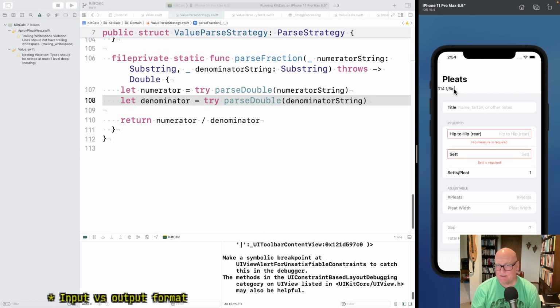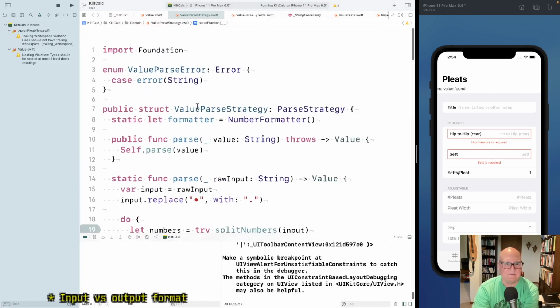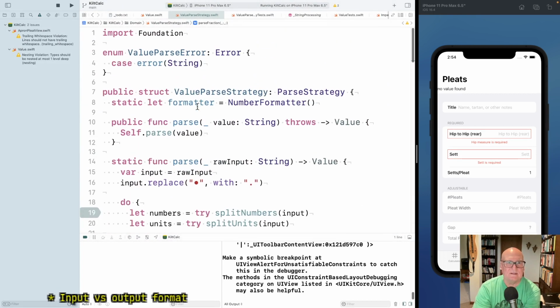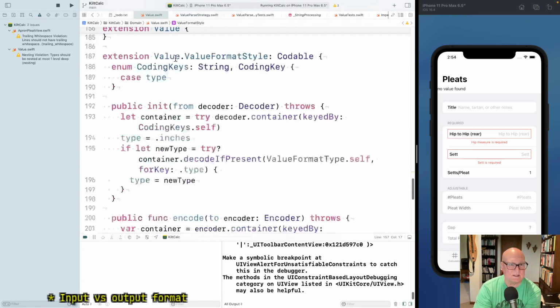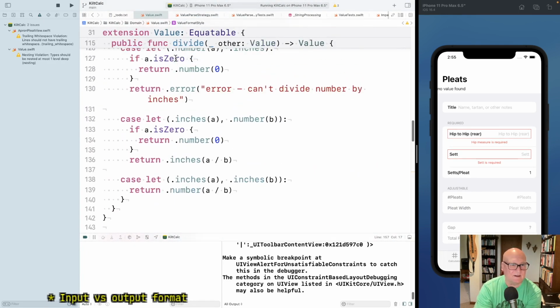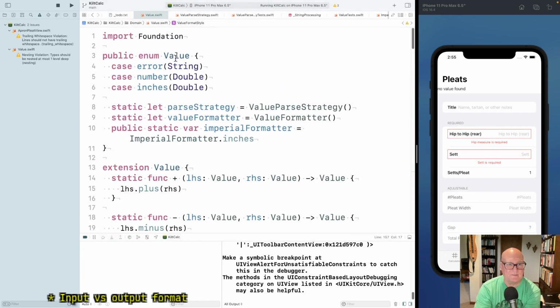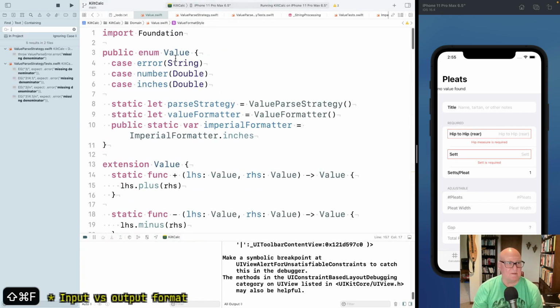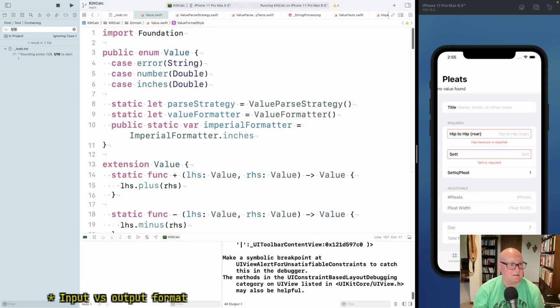inches. Should be 314.18. Yes. Okay. Now 314.16 inches. Fine. 1/28 inches. Bang. Somebody's enforcing something. I don't know. One-16th.